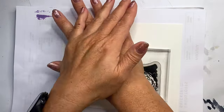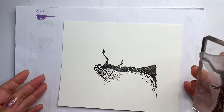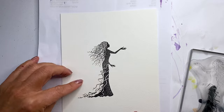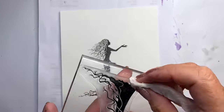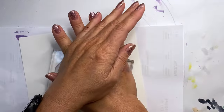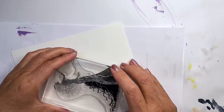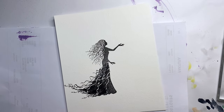lining her up. Oh, sorry, my voice is so bad. I think I need to put on some music very soon. So there she is, and I want the dress to be a little bit bigger on the bottom. So I'm just stamping up the bottom half of the dress and lining it up, and then doing this a couple of times to get a longer flowing dress. Oh, my voice. I'm going to put on some music now.